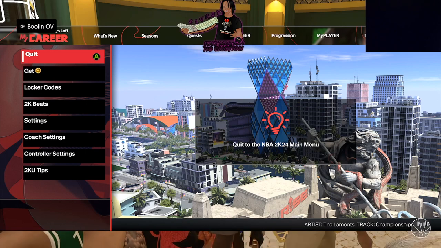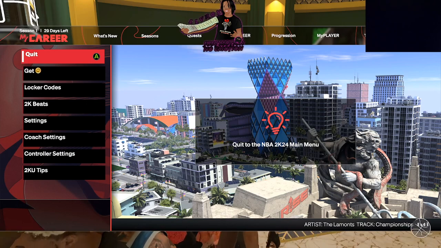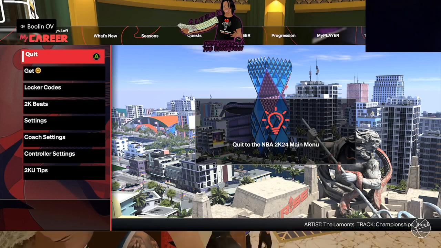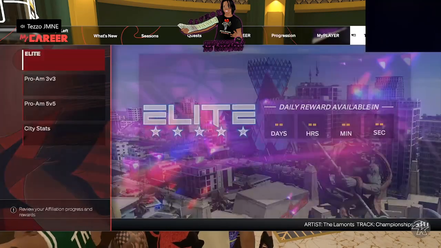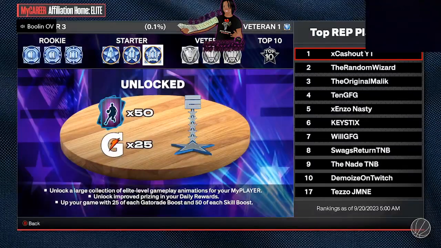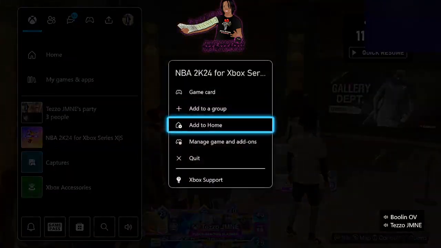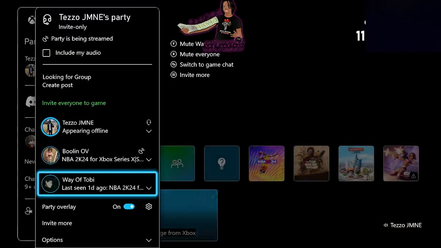Wait, you hit E3? You hit Super 5 3? Yeah. What the heck? No, I missed that. I got a dashboard. Invite back to the theater.